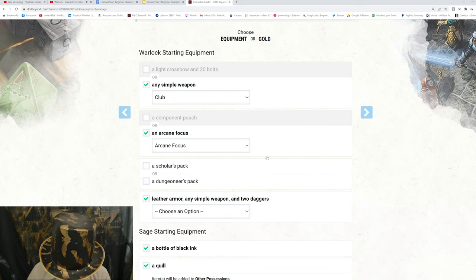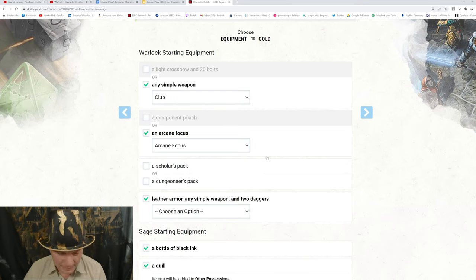Okay, so hashtag, let's go with the pick a pack. There are two packs. You get the Scholar's Pack or the Dungeoneer's Pack. Pick a pack. Pick a pack of pickled peppers. Peter Piper said, pick a pack.